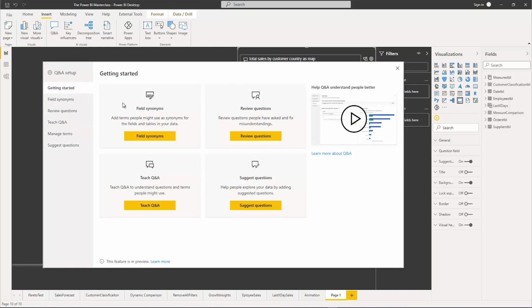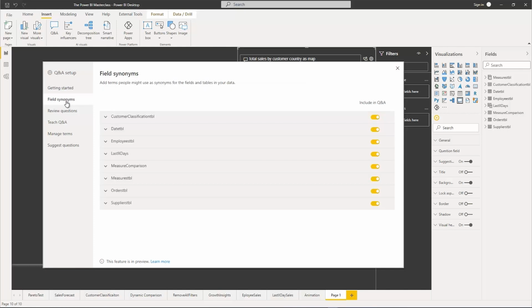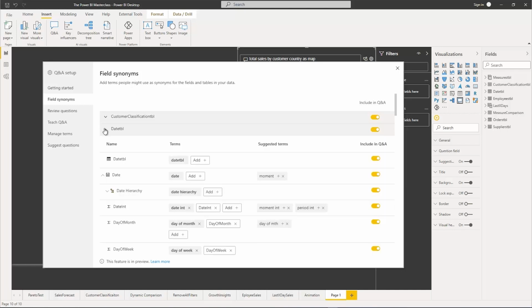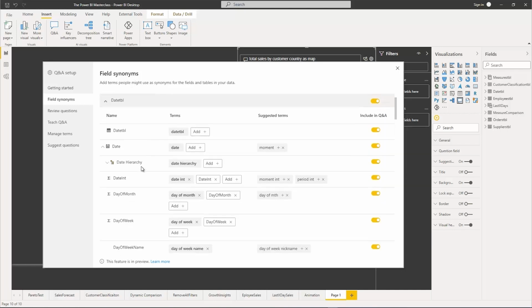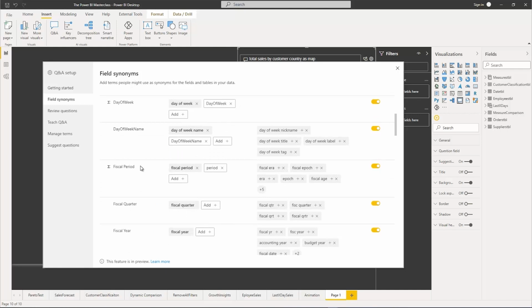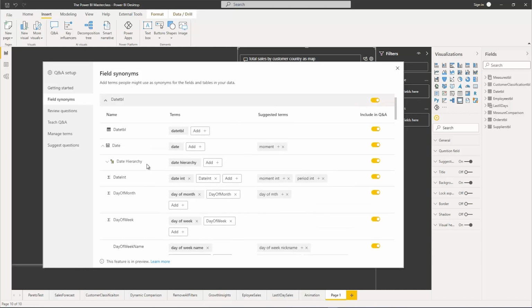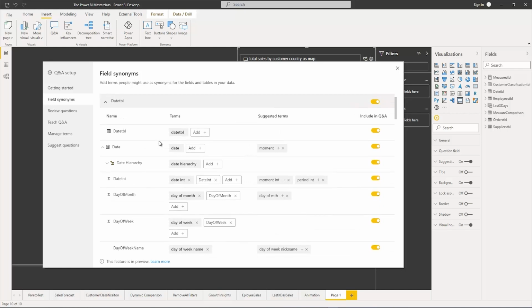Like getting started is actually only giving you, let's say, the overview of all the things you also find down there in these tabs. Interesting could be the field synonyms. If you tick this option, then you see that you could click on any of the tables. For instance, if I go to my date table here, I click this option, then I see all different kinds of columns in this table, and here I can add additional, let's say, synonyms to identify this.